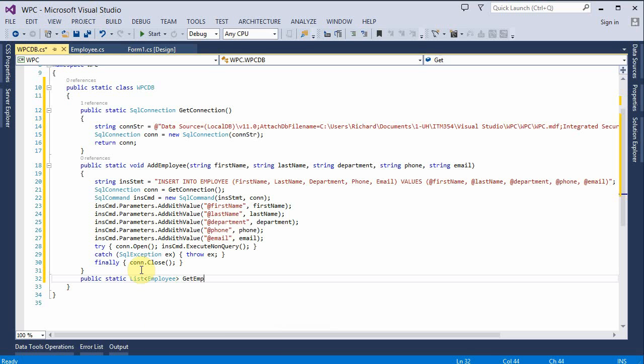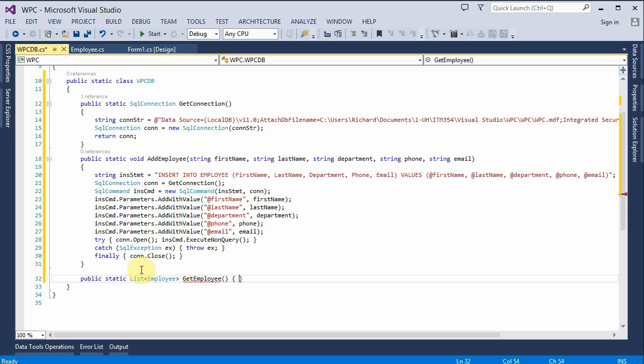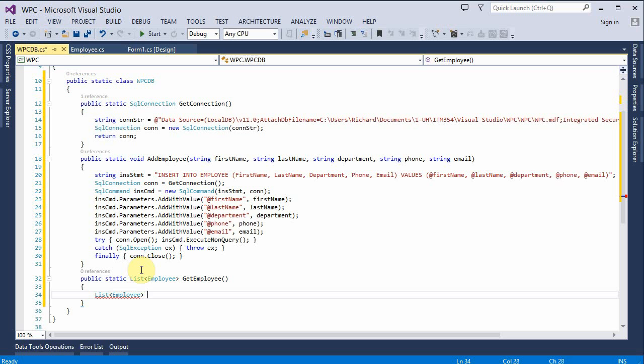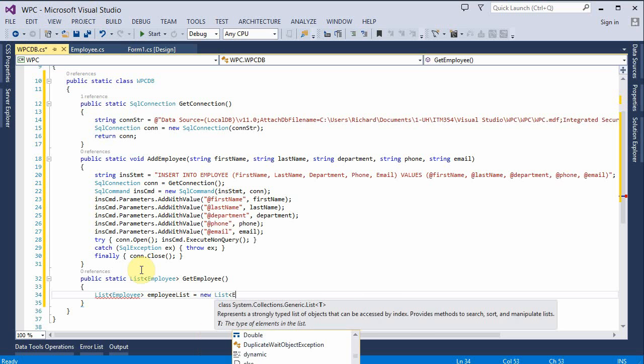GetEmployee, give the name of the method, and we start out with List of Employee list. Let's call it that, new List of Employee.